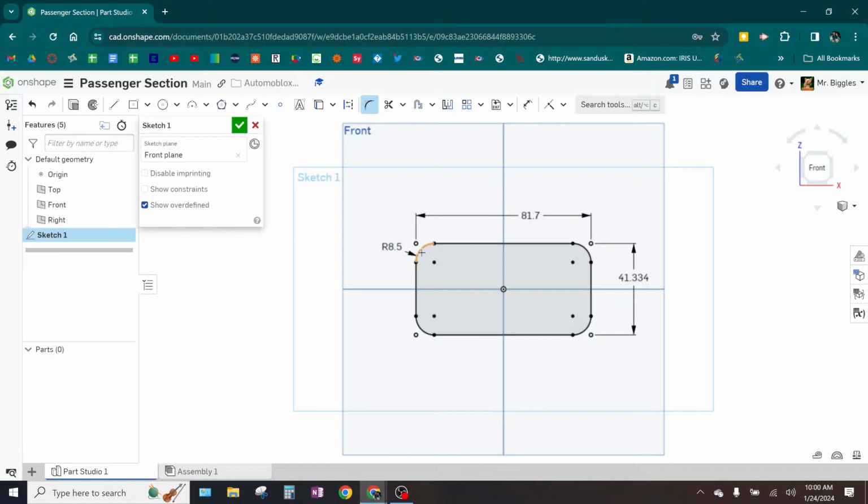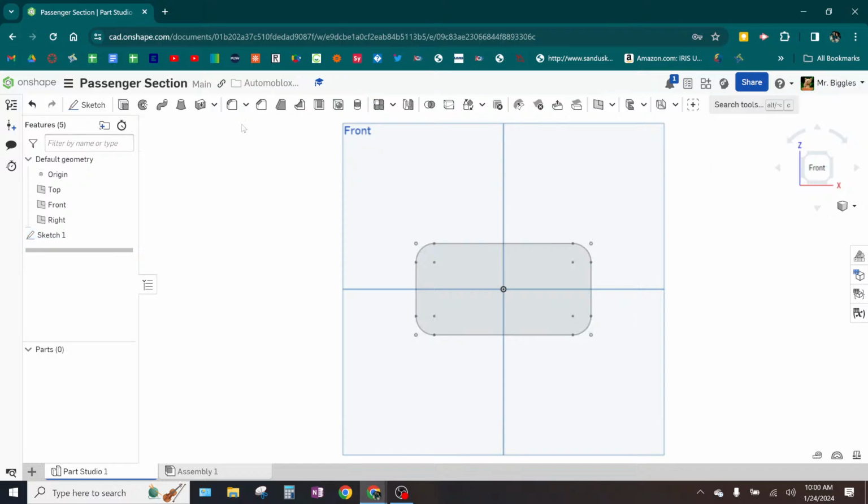Okay. So I have my corners here. You'll notice that I moved my dimension thing so it's easier to see. And I am done making this profile. Done. Okay? There's no more really to make. So, I click on the green check mark. Yes, yeah? Good. Click on the green check mark. What am I going to do next? So I'm going to click on extrude right here.